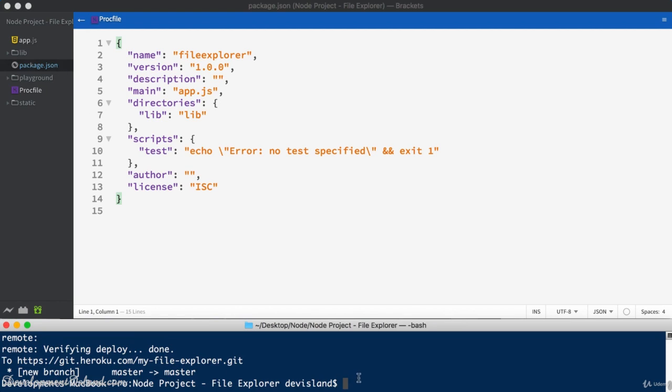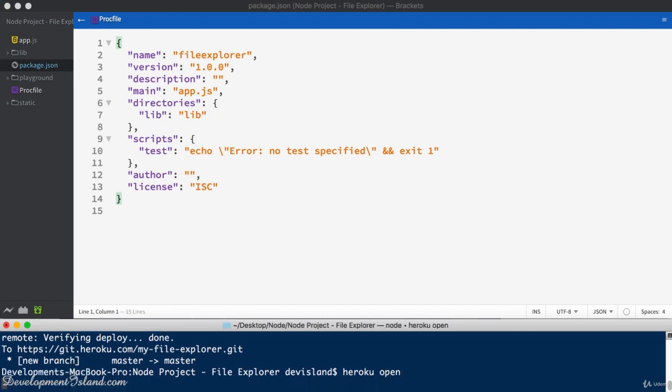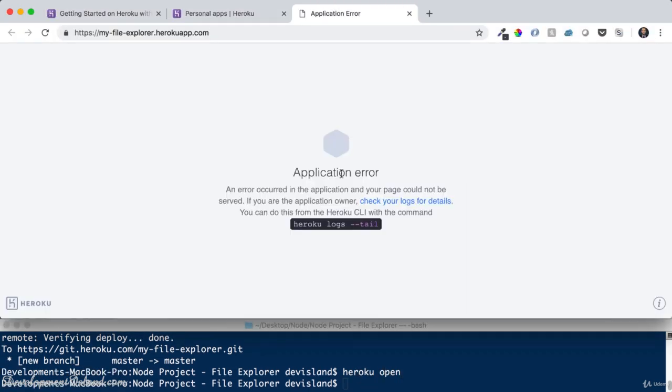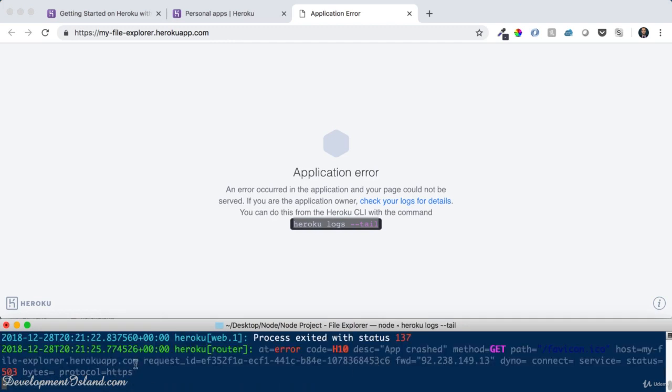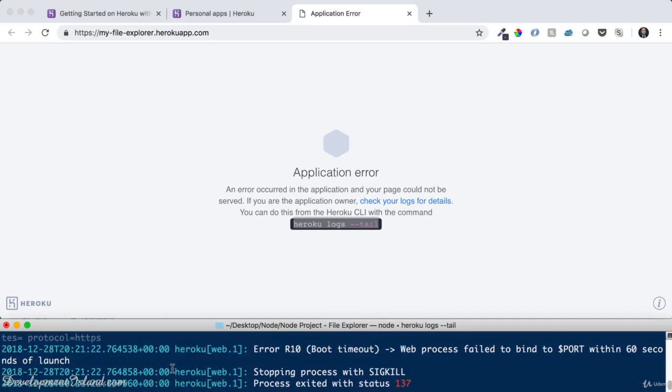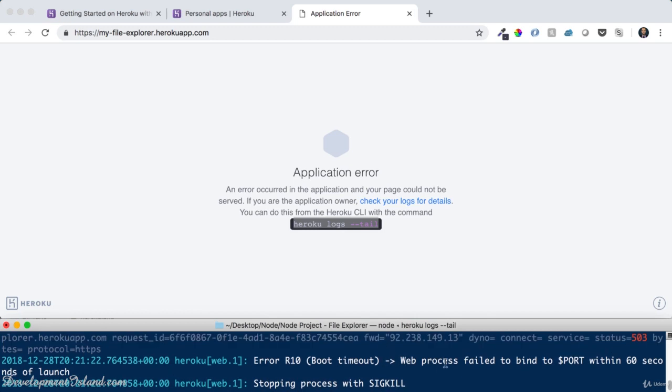So let's open our app using heroku open. Now it looks like there is an error that's occurred in our app. So to do some debugging, you can use this command and it will show you exactly what's happened. And you can see here that the web process failed to bind to the port.